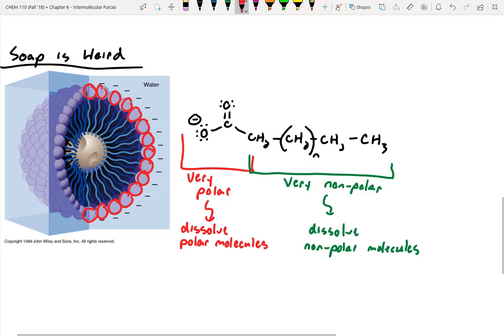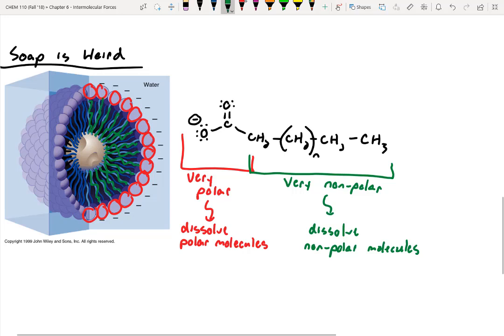Yeah, water is also really polar, right? So the polar red region that I've highlighted is going to be attracted to polar water molecules, basically forming a protective shell. And then all of the nonpolar regions are basically going to point into the center because they don't want to be near the water at all. They have really different intermolecular forces, so they'd rather just hide in the middle of this shell.